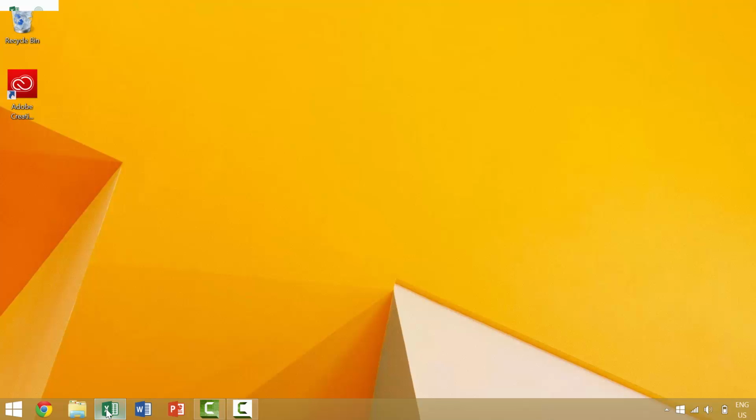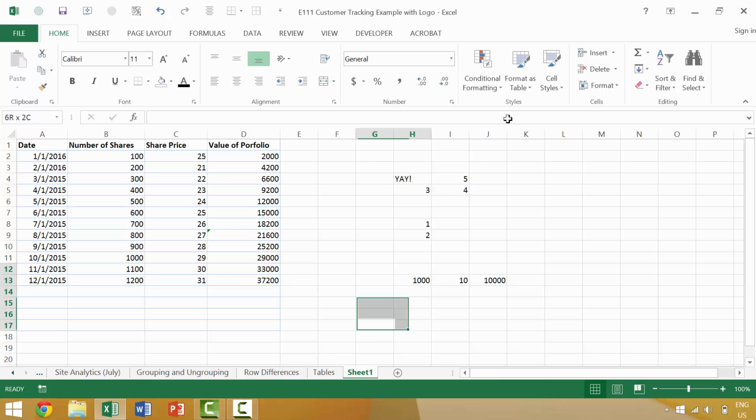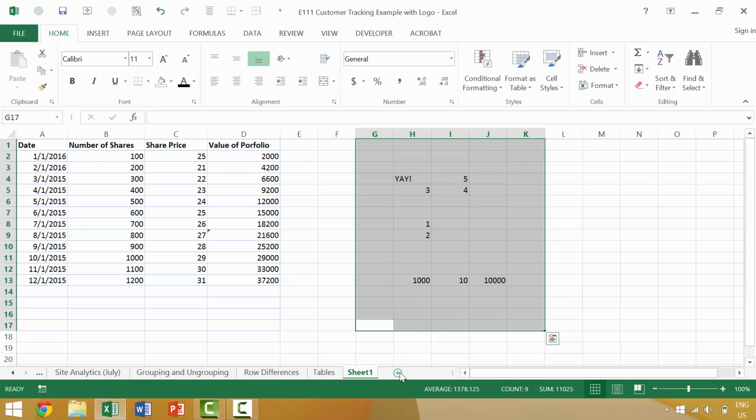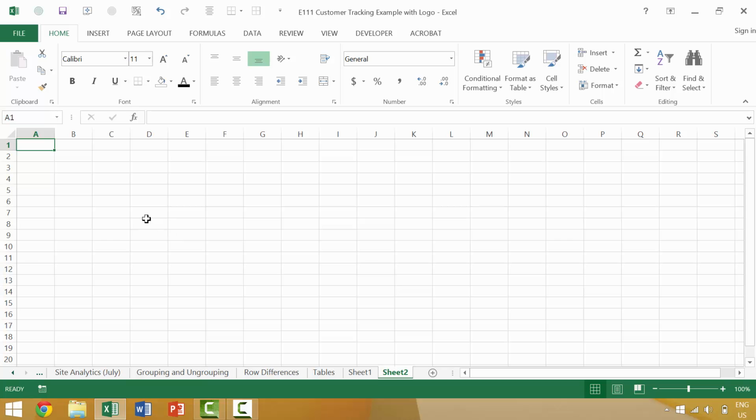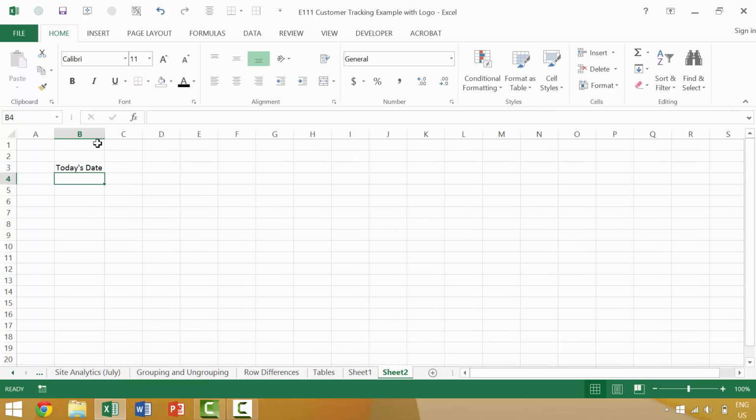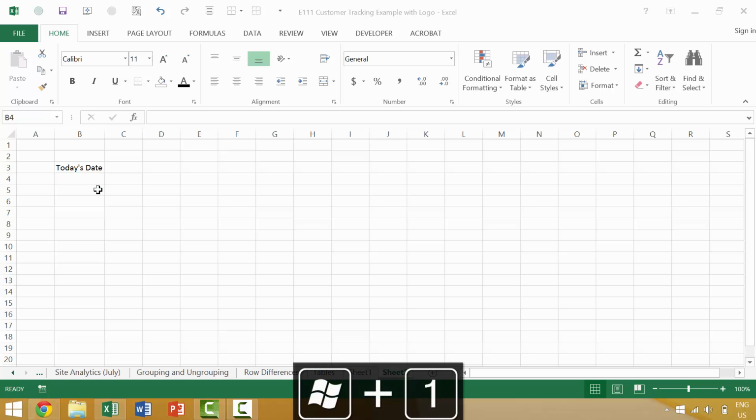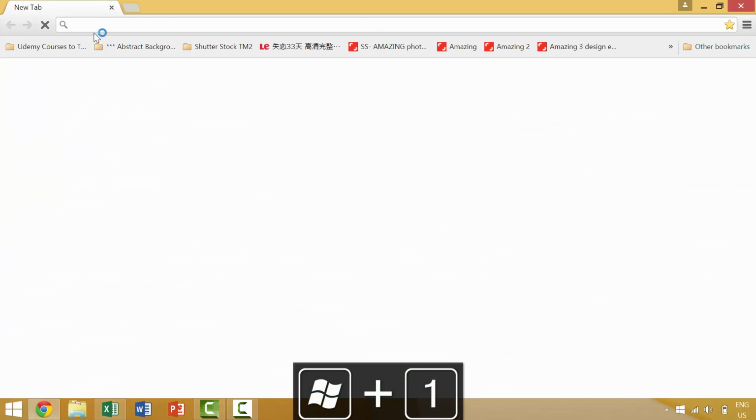Okay, so we have Excel here and we have it open. Let's just create a new sheet here, a new spreadsheet. And let's say that we want to insert today's date. Now, one way to do it would be to go to Google and look up the date.